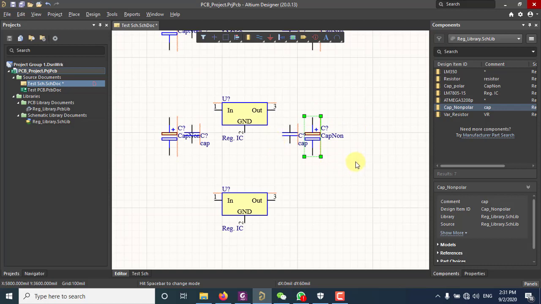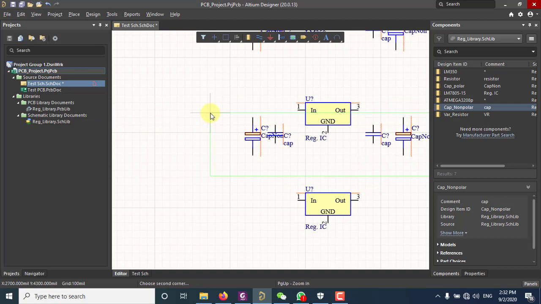So this shows you the difference between the component being selected or only the comment being selected. This time only the comment is selected and I can drag it anywhere. So if you want to drag this component, make sure that your comment is not selected but the component is, so you need to ensure that there's a green box around the component. This means that now you can drag it.